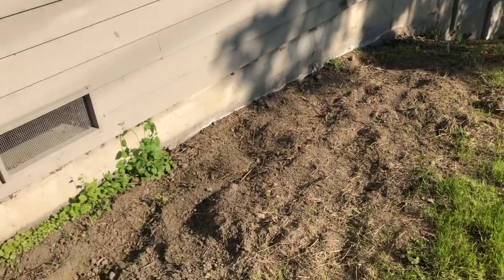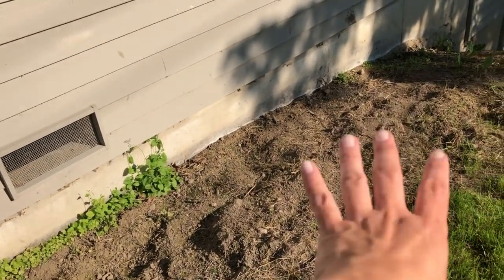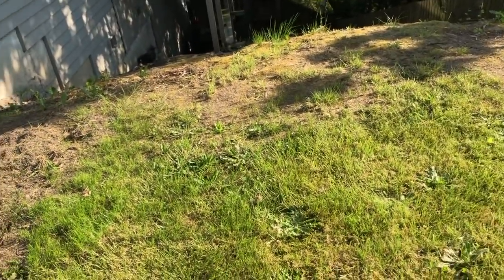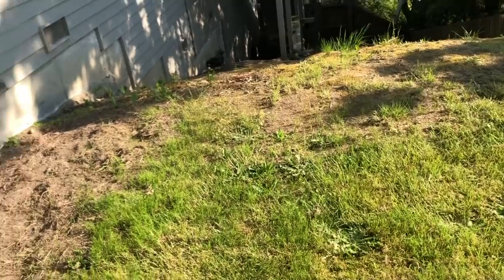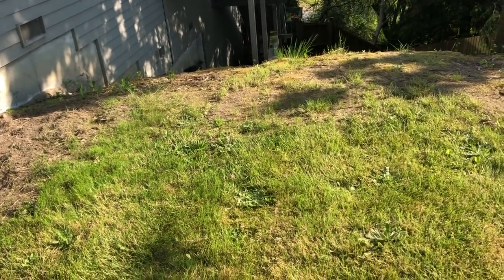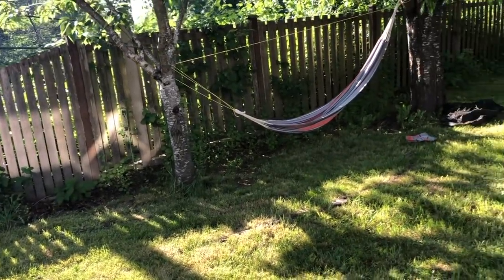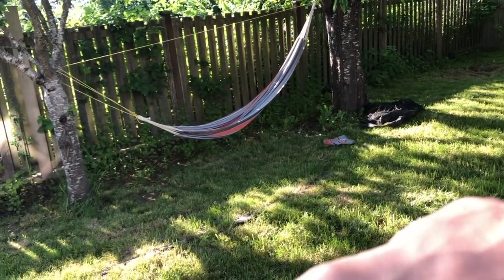I want to plant my azaleas in this rototilled area by the studio. We're going to put a fence around here, and right now we're building a section for beans because Danica loves to grow beans. I'm going to have another one here too — I'm not sure yet if I'll use it for veggies or flowering plants. On the other side of my fence it's nothing but wild blackberries, which are worse than weeds — they're growing everywhere.